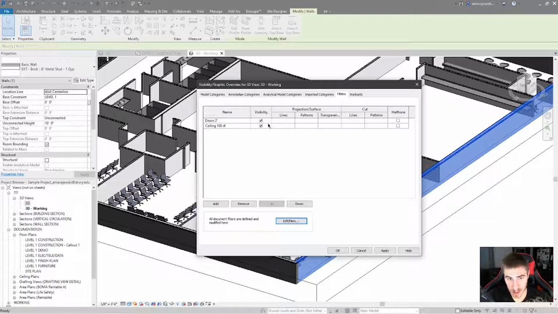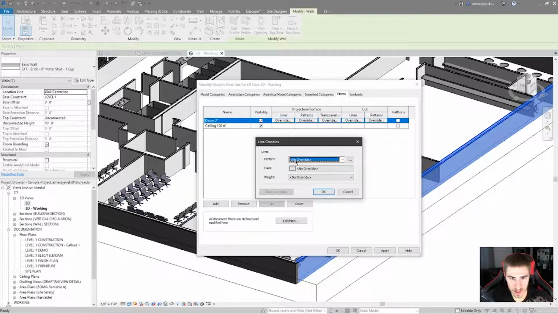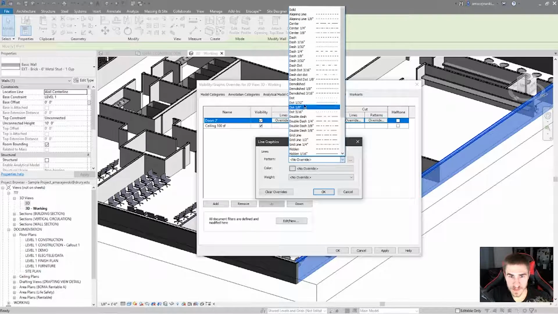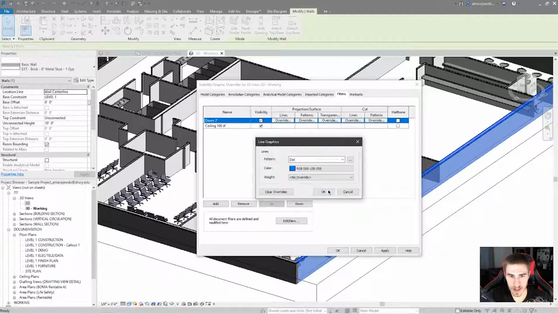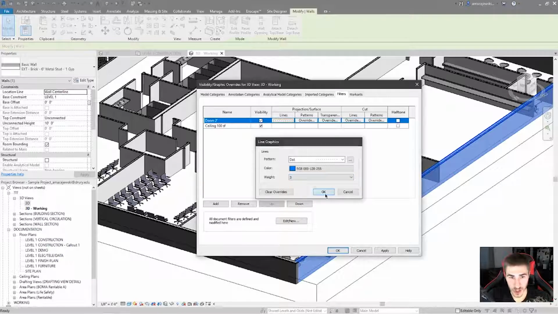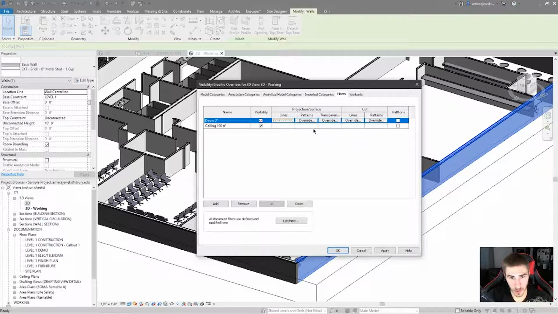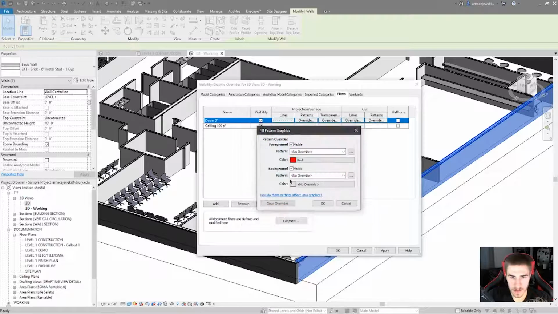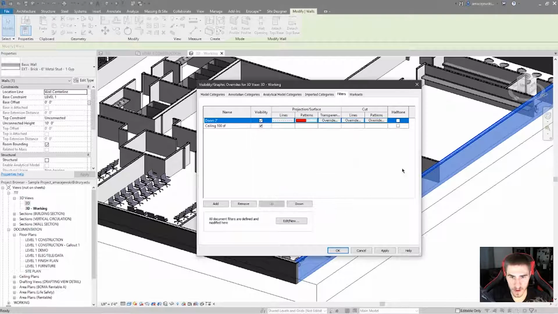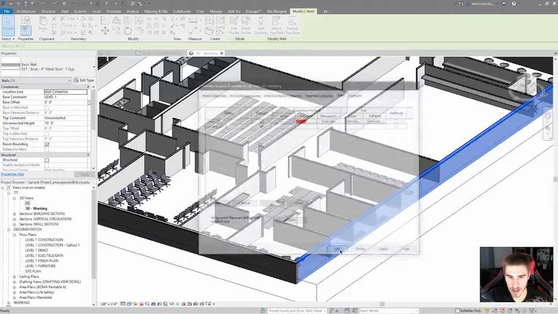So I can tell that that's visible. I don't want to hide them, so I'm going to keep it visible. And so I have the same overrides once again. And now I can change the projection lines of these doors. Maybe I want that to be a dot pattern and blue. So these are going to be the projection lines or edges of the door, projection lines, and surface patterns. Maybe I want that to be a red. I'll make that a solid fill. And I can hit OK now.